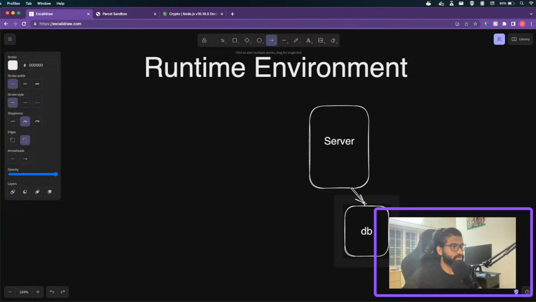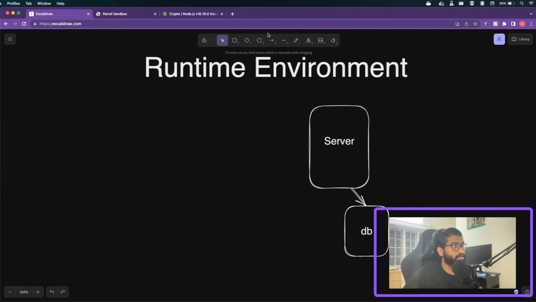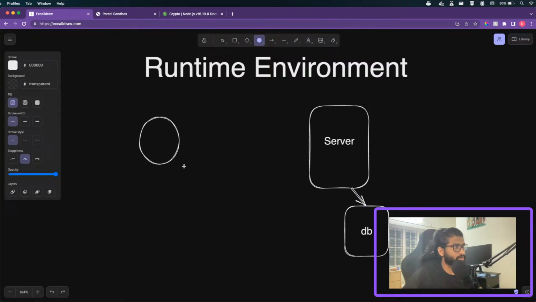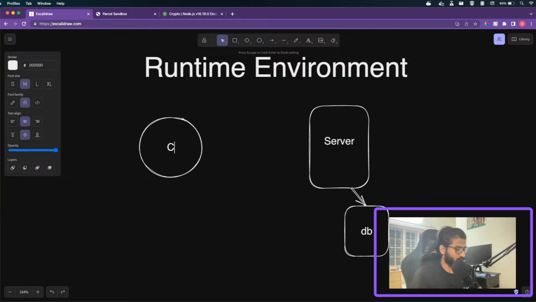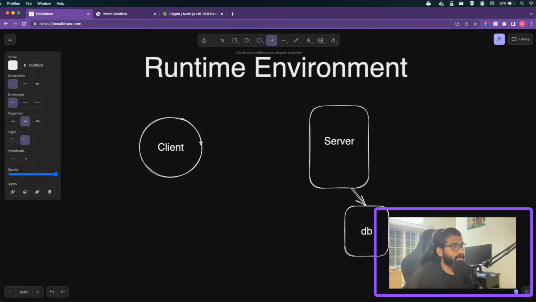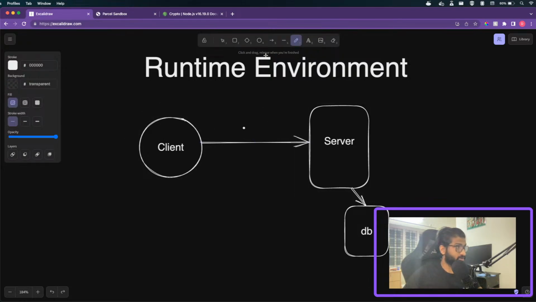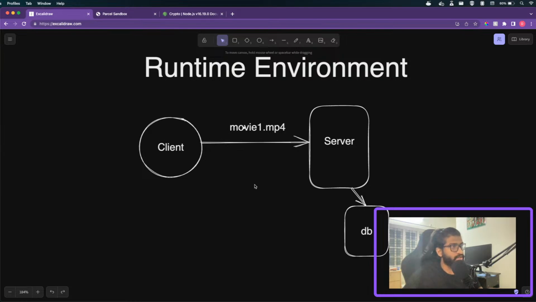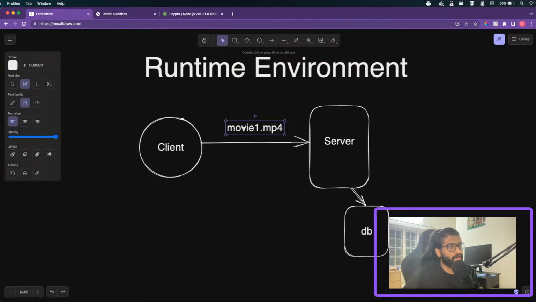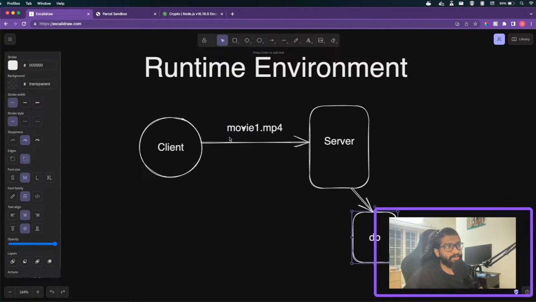And this is the client, or a browser, and you say, hey, I want this file. Let's say I want this file named movie.mp4. And you have to fetch the details about this movie.